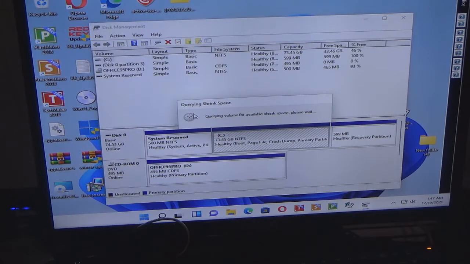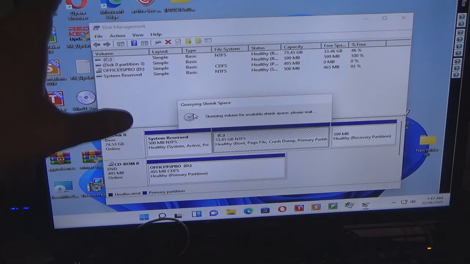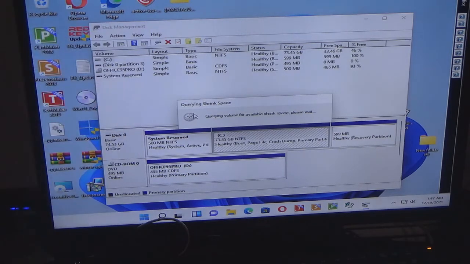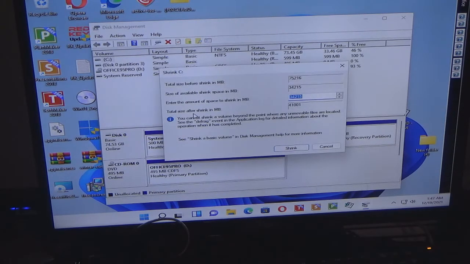I'm going to have the partition that's running this installation, which I want to keep running, and I'm going to have another partition that's going to be running the experiment I'm going to do in the other video. And I don't want to totally delete this installation because this is the installation that I'm testing all the Windows 11 updates on. And the problem is if I delete it, I would have to redo that again, and I don't want to do that again.